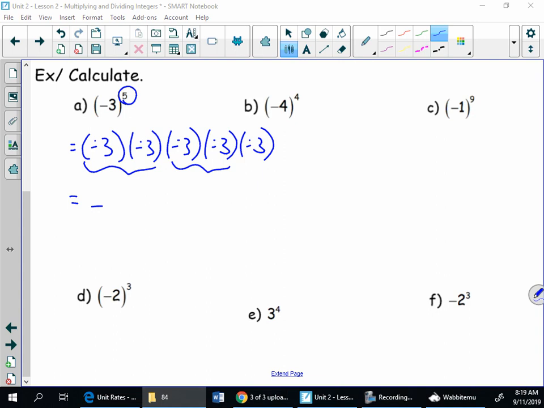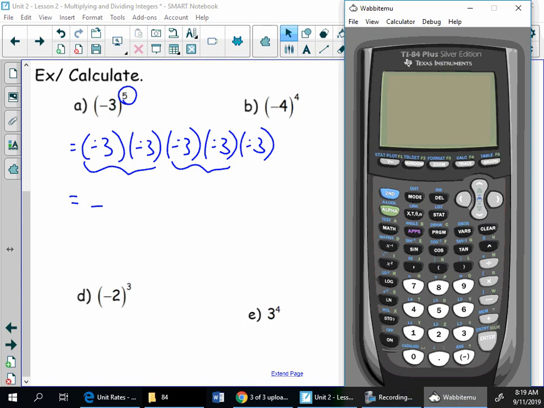And all I have to do now is figure out what 3 to the power of 5 is. 3 times 3 times 3 times 3 times 3. Now I could type that in my calculator the way it is, but again, like writing it out the fast way, we kind of want to use our calculator to do things in the fast way. So I'm going to show you on a calculator how we can type this in.